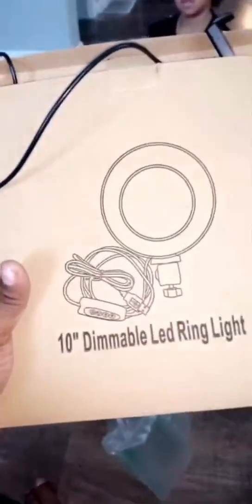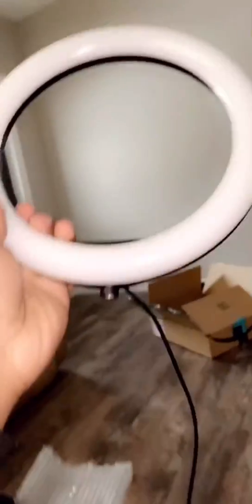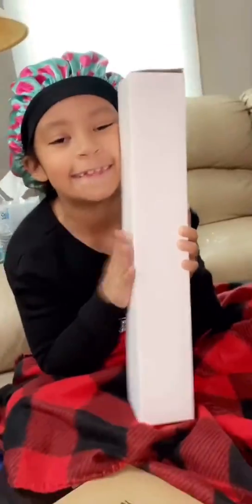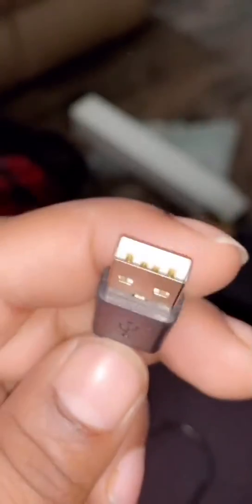First thing we got is the light. The impression was like, okay, it's a little smaller than I thought. That's a good size. This came with it — I'm sure this is like a thing that holds the cell phone. So this is the light that comes with it, and it's a good size. It has a switch for different colors, I assume. And you need a box, like for your charger piece for USB.